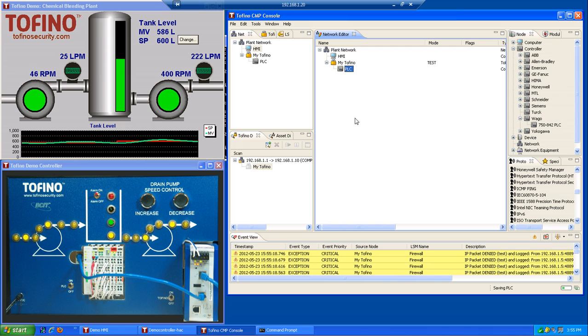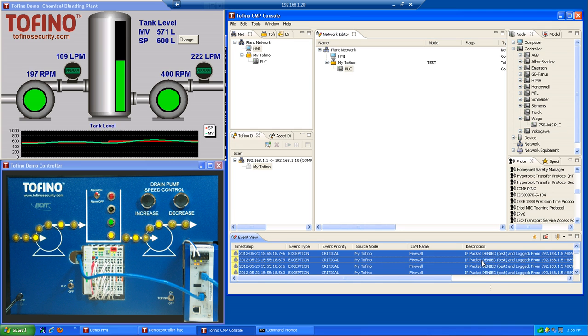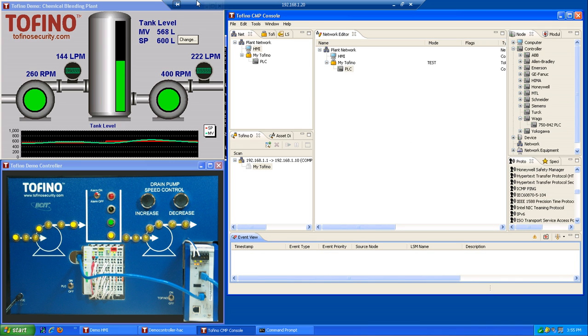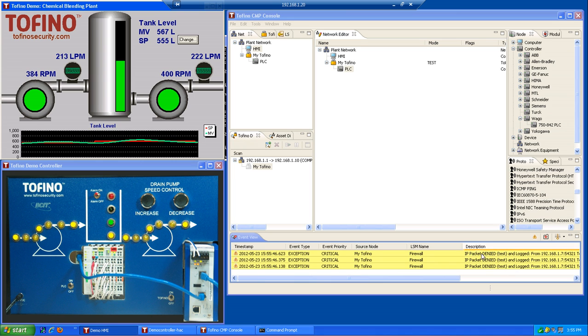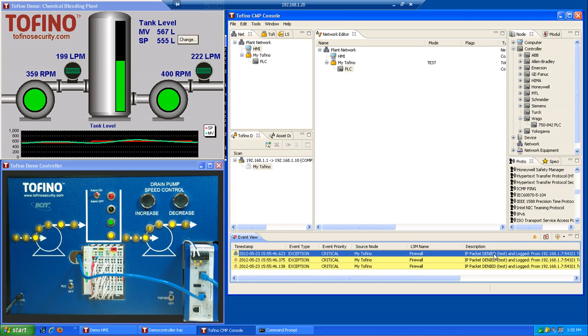I'm doing all this work, by the way, with the Tofino in test mode, because this way it's not changing any of the traffic passing through the system. It's just telling me what would have been blocked if the device was operational. One more test here, another set point change, and this time, okay, this is not an alarm message from the Modbus enforcer.